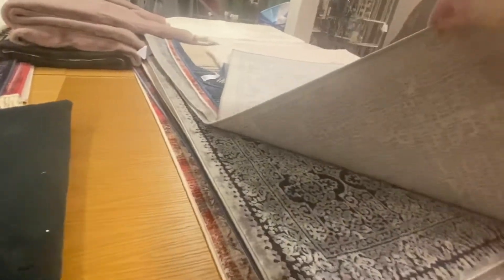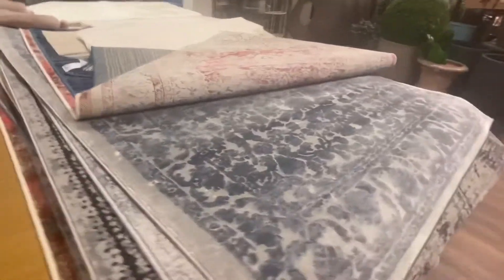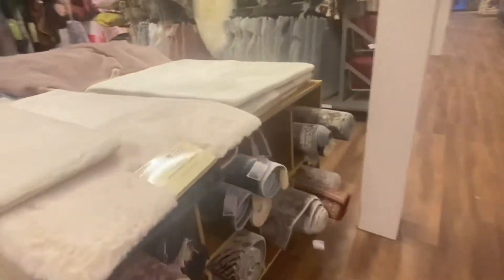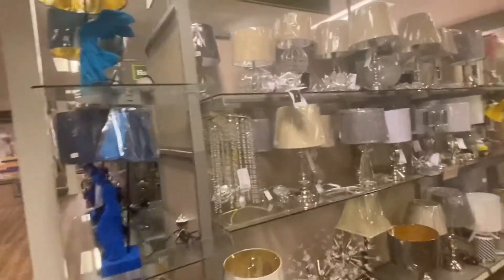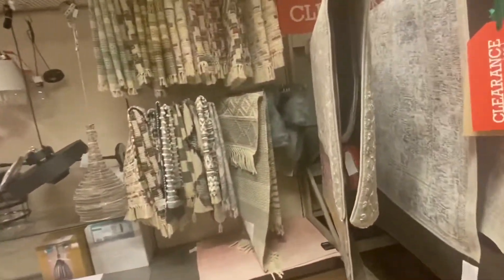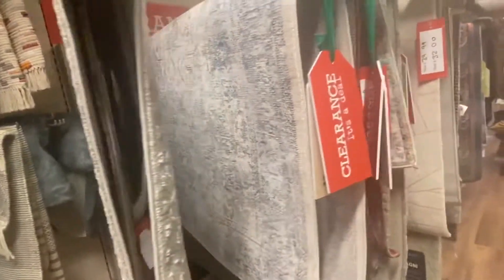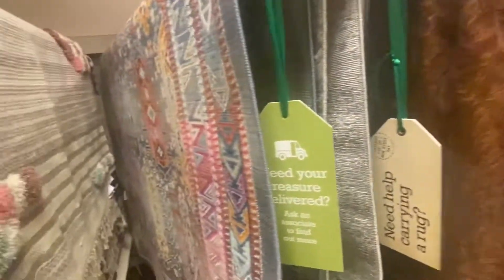I did also really want a rug — one of those worn, distressed-look ones — but they didn't quite have the right colours that I wanted. Without giving too much away, because I am vlogging the whole office renovation and will post once it's finished, they just didn't have the right colours for the room. I've actually seen one in Ikea that I like so I might have to go there. Anyway, there were loads and loads of rugs so if you did want one of these distressed rugs there are definitely plenty to choose from.